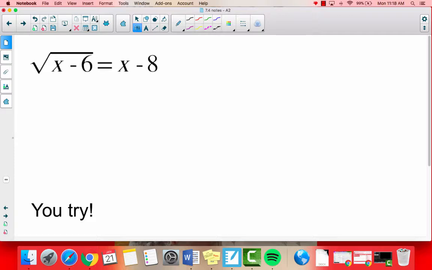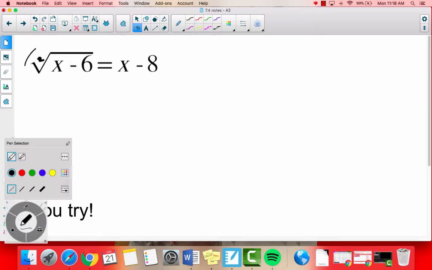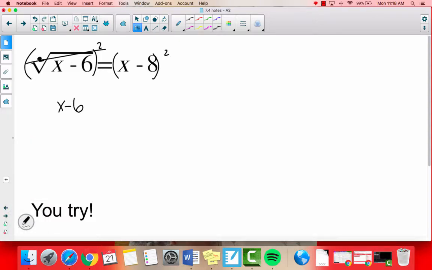This next one here, it says the square root of x minus 6 equals x minus 8. Just like that first example, you're wanting to get rid of the radical, and the good thing on this one is that the radical is on its own on the left side. So now we just have to start eliminating. Remember, we want to get rid of a radical by taking it to the reciprocal power. So in this case, a square root would be canceled by taking it to the 2nd power. So I'm going to take this square of both sides, and that's going to cancel everything here on the left and leave us with x minus 6, and then over on the right side we're left with x minus 8 squared.